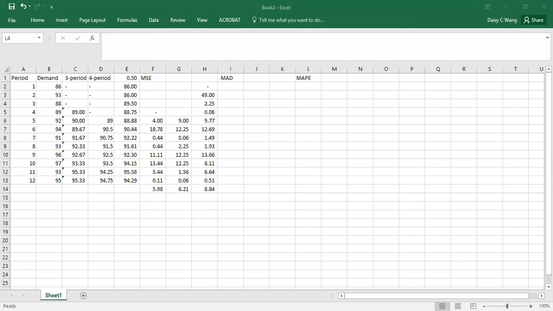So another method is, I need to look at the formula again, the mean absolute deviation. That's the actual number minus the forecast number, take the absolute value, divided by t. Let's see if Excel has that function. So for this one, just use the actual number minus this, and then absolute. Let me see. I think maybe. Yeah.